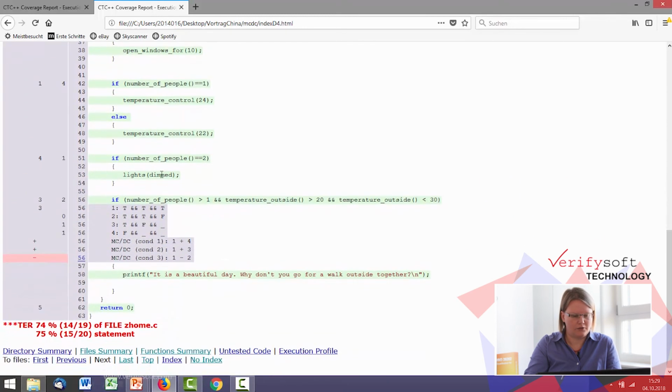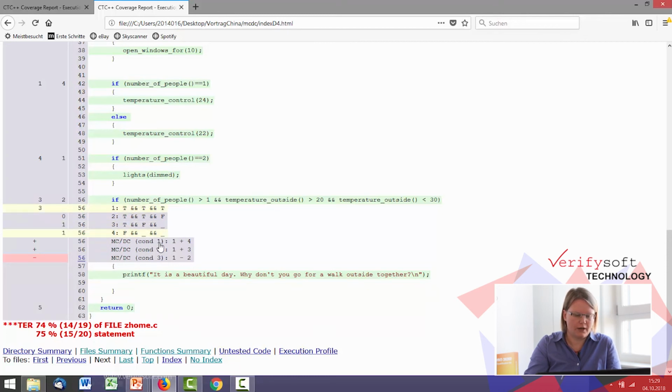And then, if I scroll down a little bit, if we have a more complex decision, then it's relevant that I chose MCDC coverage for this report. In that case, with a lot of single conditions inside the complex decisions, CTC shows you a table showing every true and false combination for these conditions that is relevant. And additionally, it shows you for each condition a pair that would fulfill the MCDC condition.